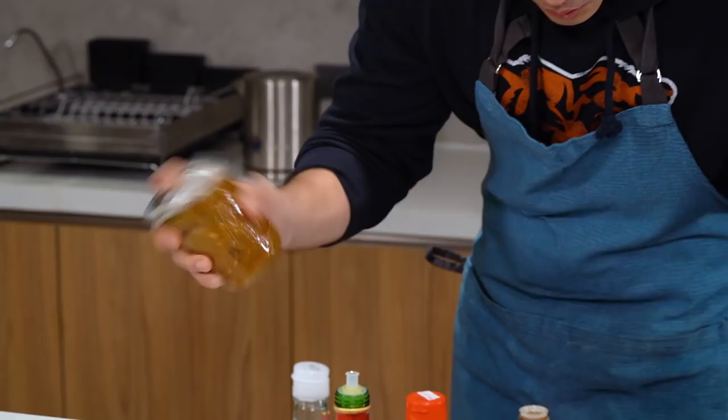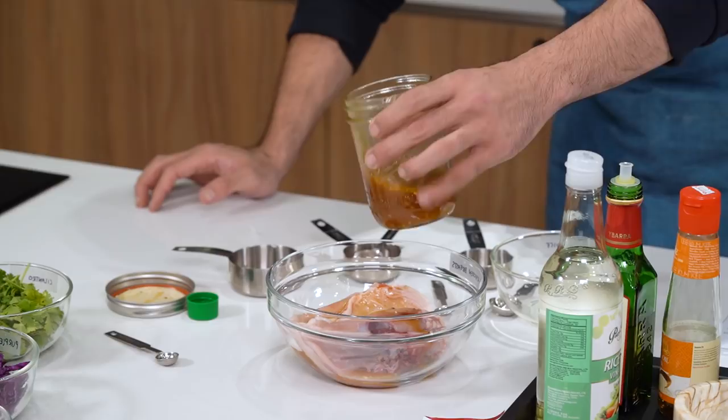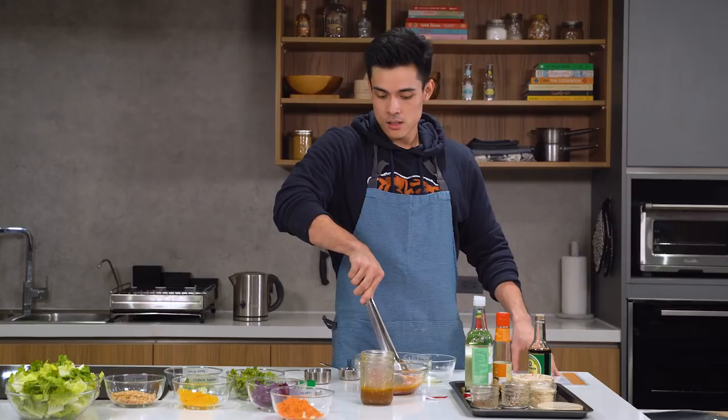Remove the breast from the whole chicken and set aside in a large bowl. Okay, just half. Yeah, just half. Okay. Yep, a little bit more. Okay. Yeah, and then you can use the tongs on your left to kind of move them around. Why, what were you saying, double duty? So you make the dressing in a bigger batch, then you can use it to marinate meat, but you can also just use it on top of vegetables. So you kind of make one thing and you can use it as many times as you want.